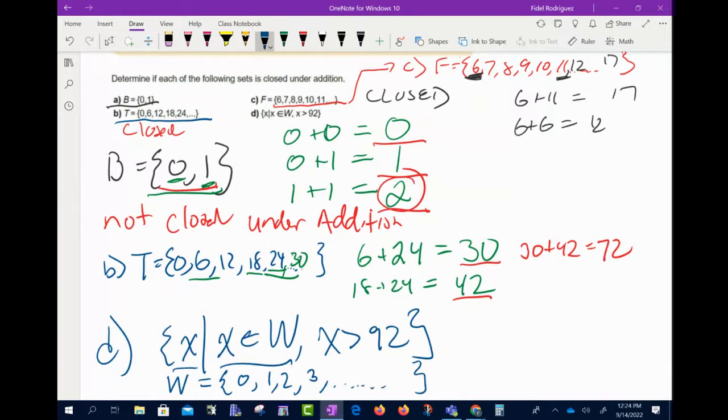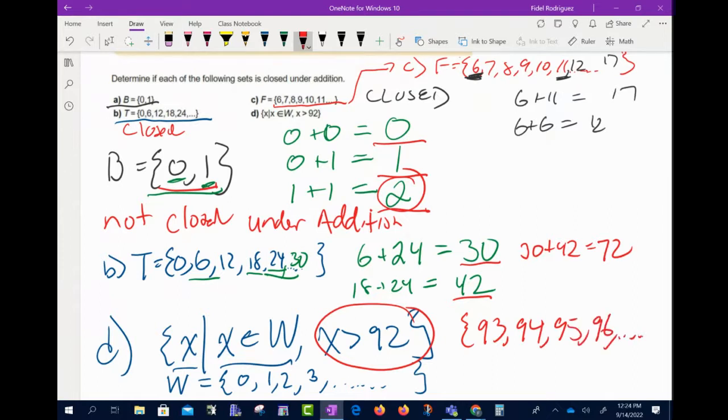And they never stop. Now, we're not just looking at whole numbers, we're looking at whole numbers that are bigger than 92. Does anybody know what's the first number that's bigger than 92? 93. Okay, so look, y'all, these are really the numbers that I'm looking at, okay? Now, one thing I want to mention here, y'all, the way I'm going to do this problem is essentially the same way we did part C. And I'm going to look at those possible combinations that we could add. And the only difference between part C and part D is in part C, we started at 6, but in part D, we're starting at 93. But the idea is going to be the same, okay?